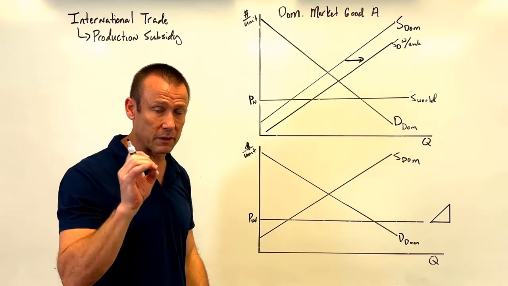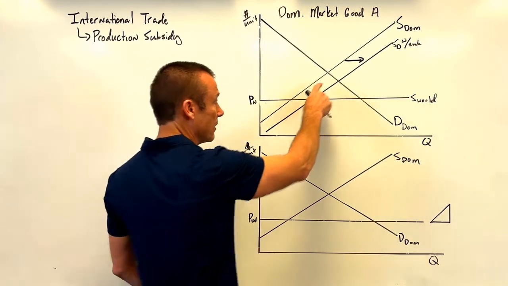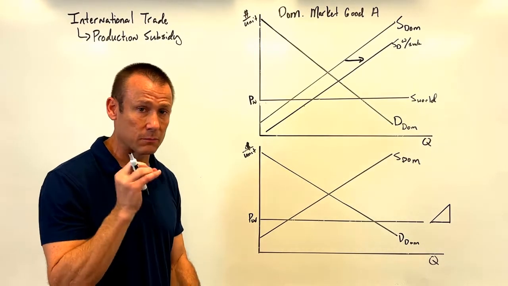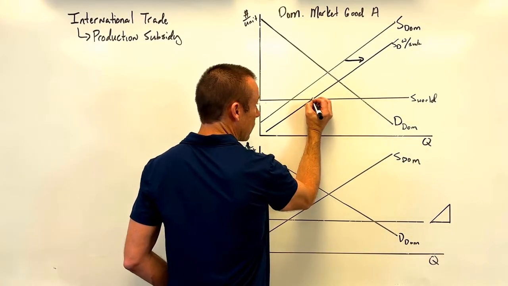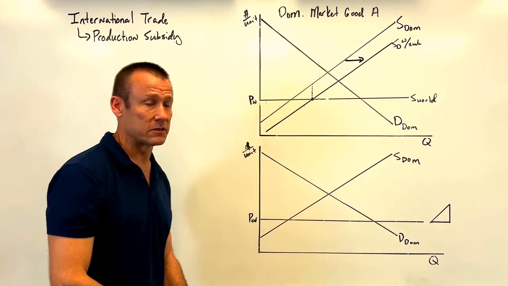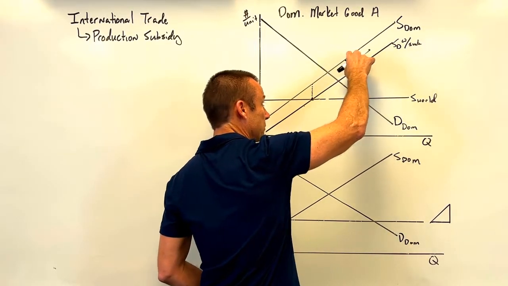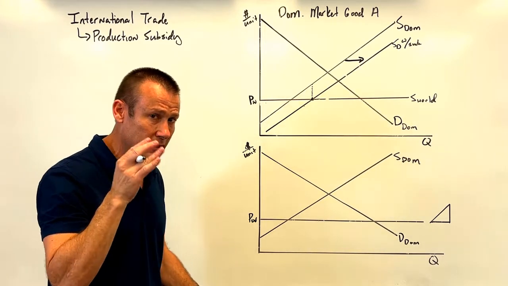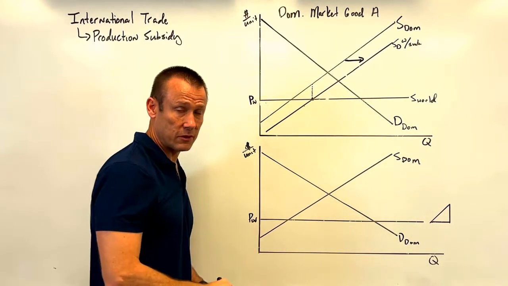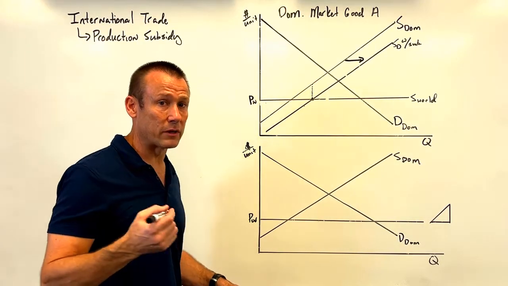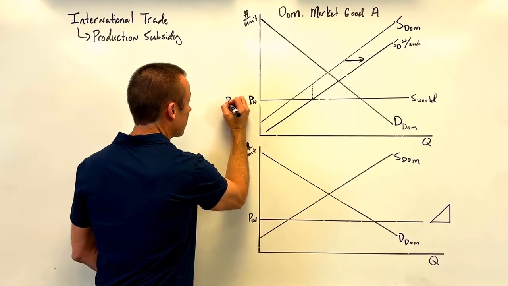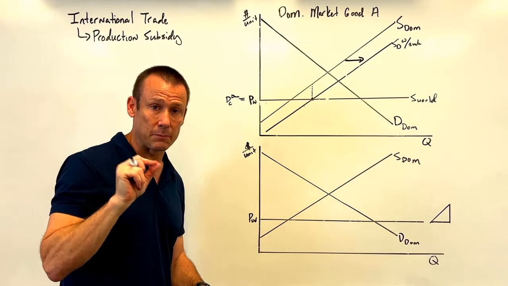The graph becomes very confusing at this point. Students' eyes are drawn to intersection points, neither of which is really important here. What we're actually supposed to do is find where the new supply curve intersects price world — that vertical distance is the per unit subsidy. The trick when shifting a curve is to go to where price world and the new supply curve intersect to find the per unit subsidy. This leads to what we call 'splitting peas' — the price the producer receives will be different from the price the consumer pays.